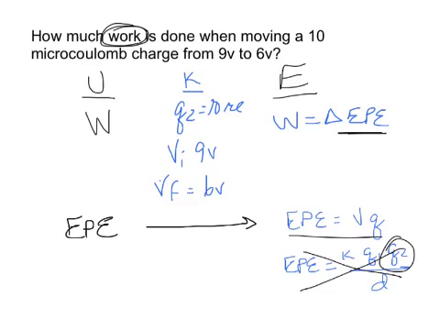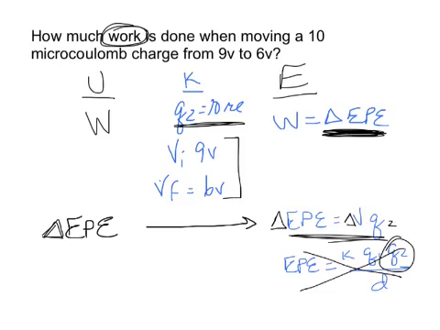However, looking at this equation, I can see that I was given a voltage. Now the issue is I'm looking for the change in electric potential energy to give me the work. So if my unknown is the change in electric potential energy, I would have to reflect that in the equation. So the change in electric potential energy would actually be equal to the change in voltage times the second charge that's placed in that voltage. So now I can see I have the second charge placed in the voltage, I have the change in that voltage, and I could actually solve for how much work is done.